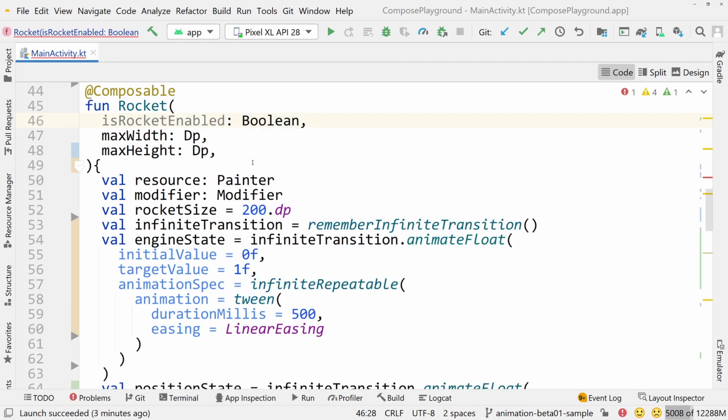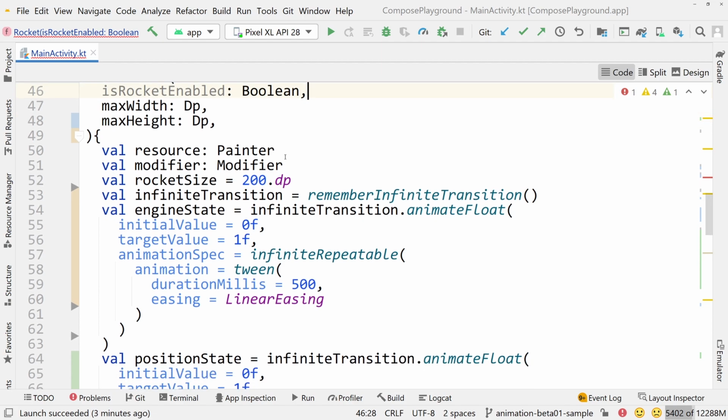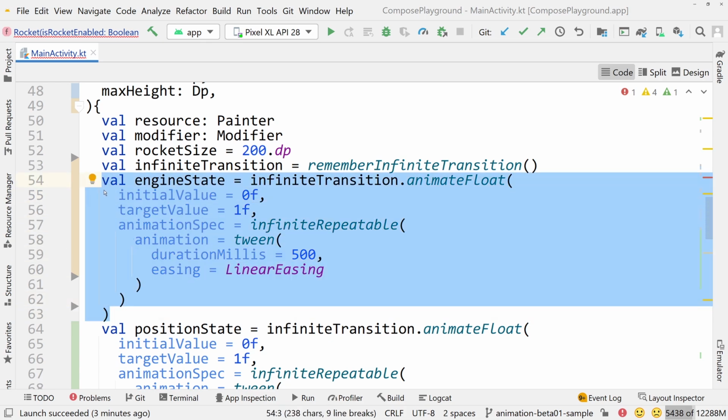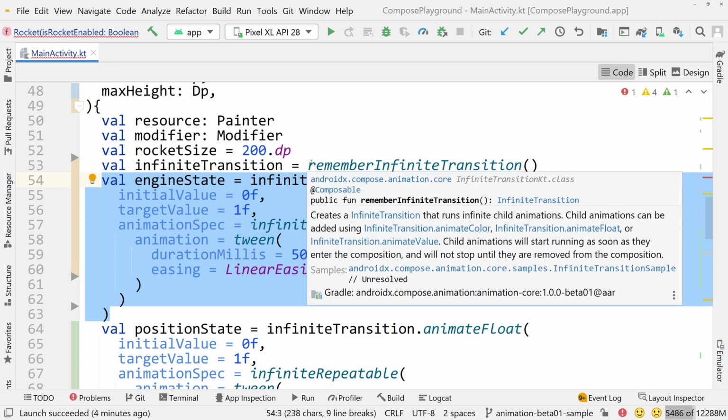Now we have a third kind of state that we're going to need to handle here, because currently there's really only two states for the rocket, which is defined by the engine state. So it's either flame to the right or flame to the left. But if the animation hasn't started yet, we have a third state where there's no flame. So how can we handle that?